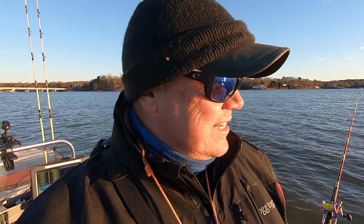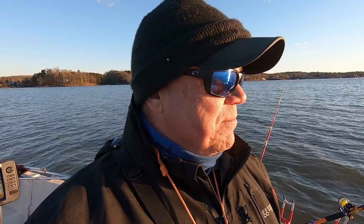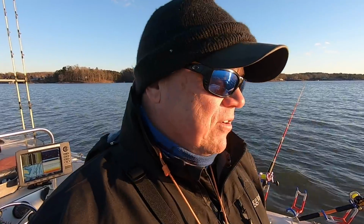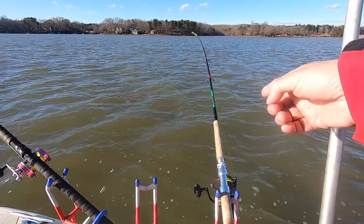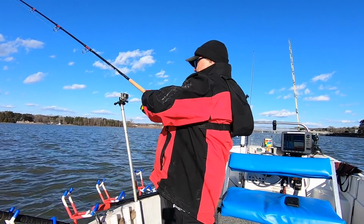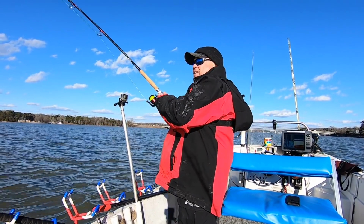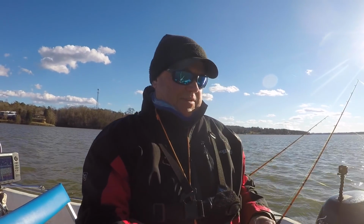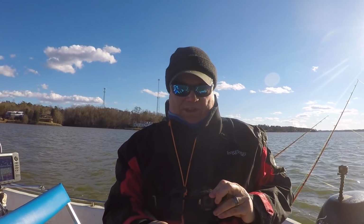Today, it's just these fish have been out on the flats for whatever reason, adjacent to the river channel. And that's where they have been plucked off at. Seemed like there's more of a concentration near the river channel, but some of the teeners I've caught up closer to the bank. I've got one going right here, guys. Right here. It's on my new reel. Not a monster. But I get to wet the reel on one.